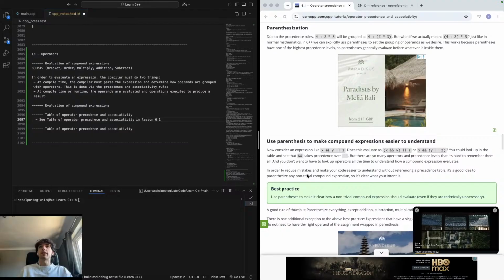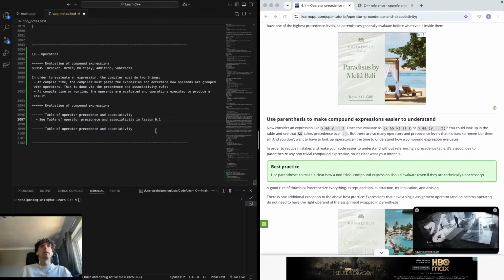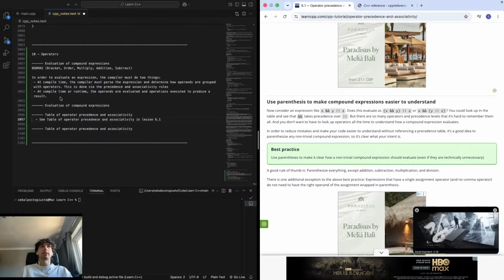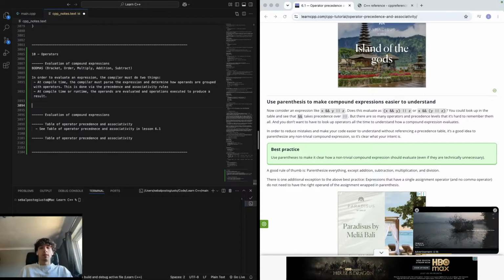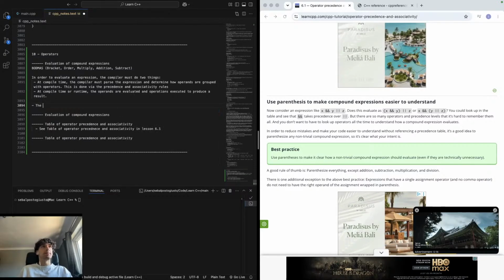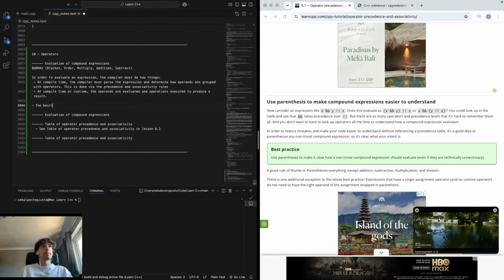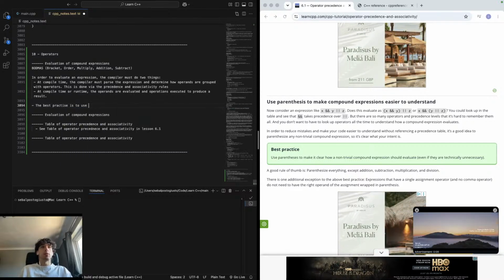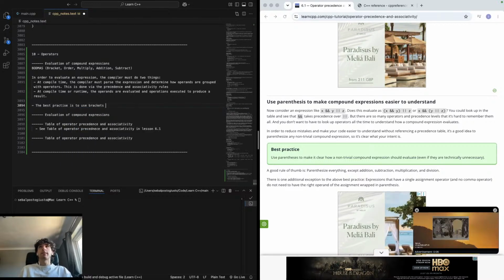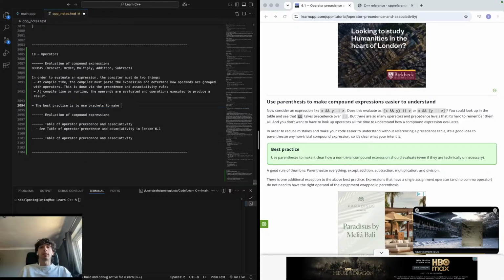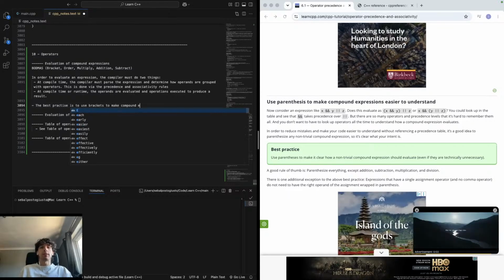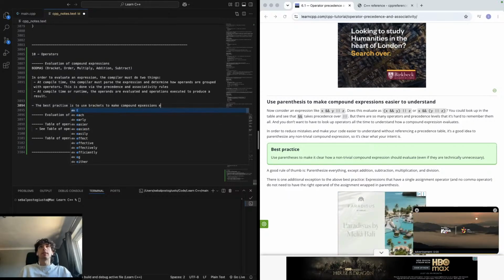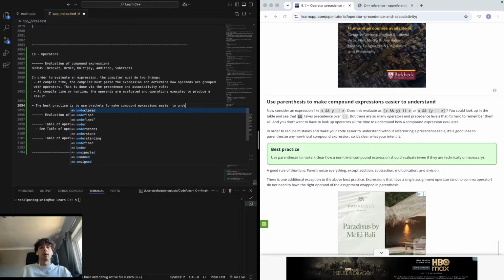Use parentheses to make it understandable. Yeah, that's a decent best practice. The best practice is to use brackets to make compound expressions easier to understand.